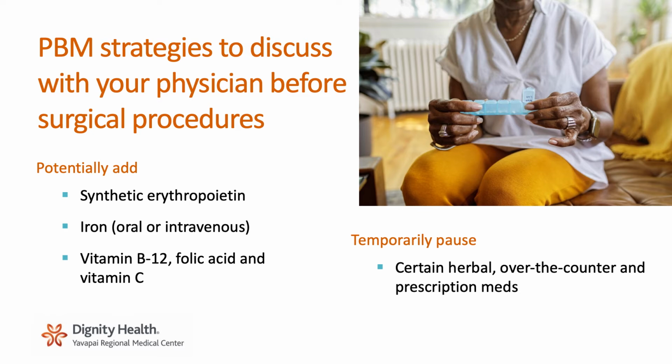We want to talk to our surgeon about any herbal medications that we take, along with over-the-counter meds such as ibuprofen, because these can affect the body's ability to clot. And you know, many patients today have been prescribed anticoagulant medications such as warfarin or clopidogrel, especially if they have increased risk of stroke. Now, these need to be carefully managed as one approaches a surgical date, because again, you don't want to bleed too much and you don't want to clot too much. So this touches on another fundamental principle of PBM, and that's blood conservation measures and optimizing coagulation.